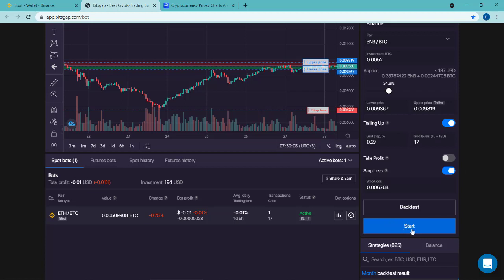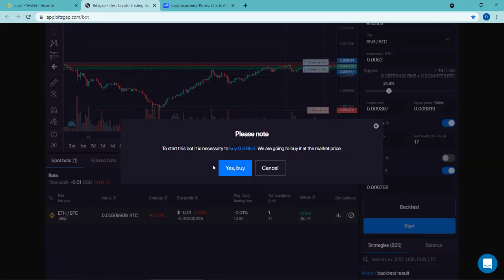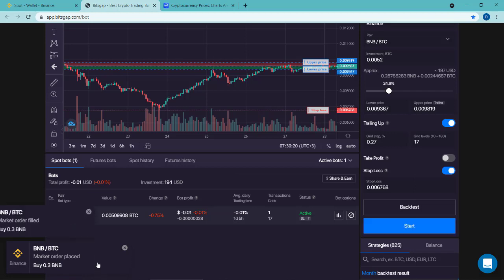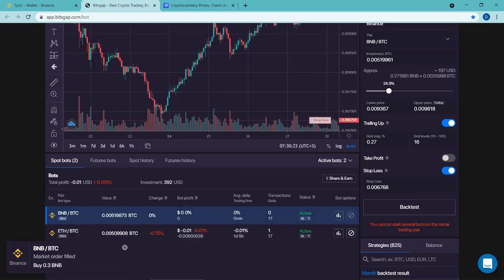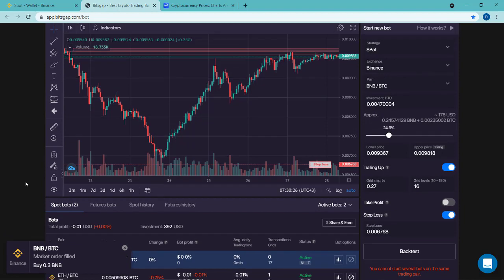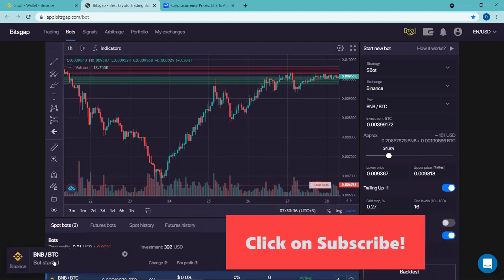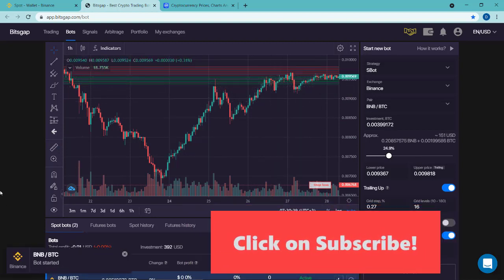Okay, and so now I'm going to start the grid bot, and in order to start it I need to buy some BNB. So I say yes, and an order has been made to buy some BNB, and the order's been fulfilled already, and so now the Bitsgap Trading Platform is starting the grid bot. So it's creating the grid bot, and here it says that the bot has started.